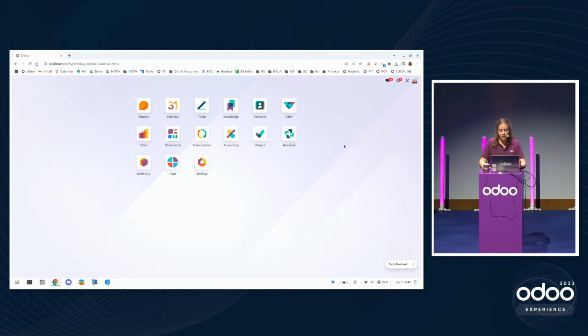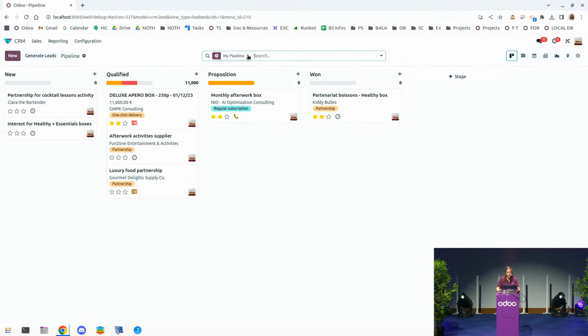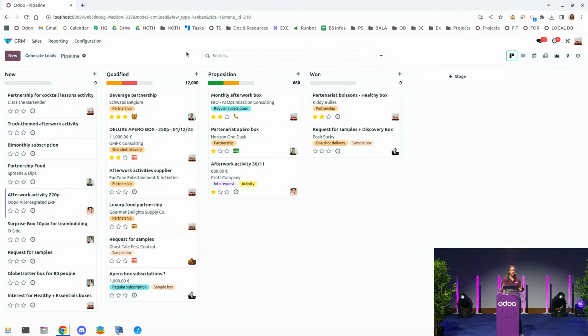All right, here I am on my database. I will first go into my CRM. So I have here a nice pipeline, but I want to go a bit further than this. I want to flag all of my VIP customers according to their expected revenue. So we'll set up an action that will update my record if my prospect is qualified and if my expected revenue is higher than, let's say, 6,000 euros. Okay? So let's set this up.